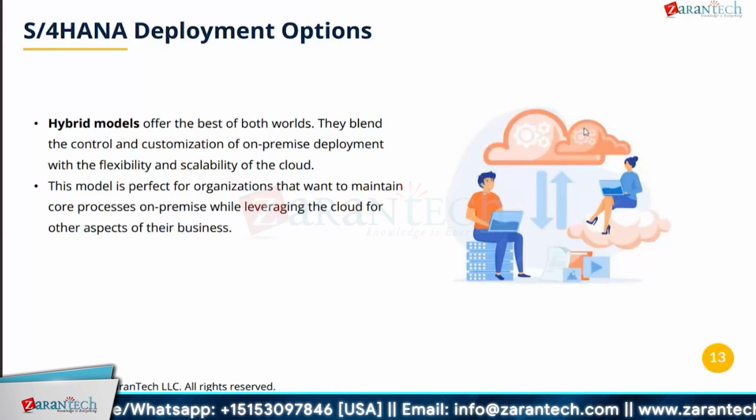The concept and strategy behind hybrid models involves running certain parts of your SAP S4HANA ERP system in the on-premise environment and the other parts in either the private or public cloud. It's a strategy designed to optimize resource use, combining the security and control which on-premise offers you, and the flexibility and scalability of the cloud services. That's the concept and strategy behind the hybrid deployment.